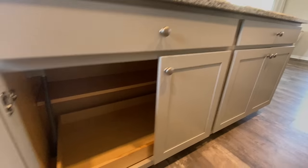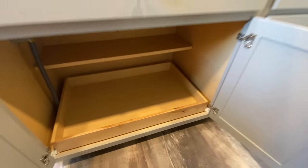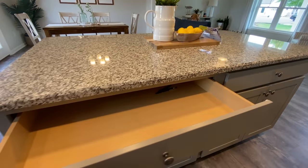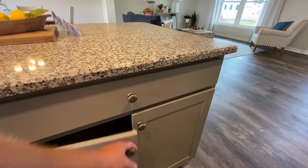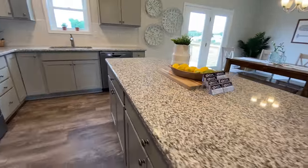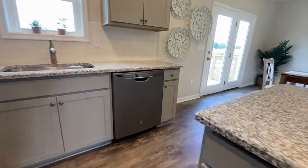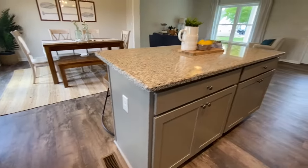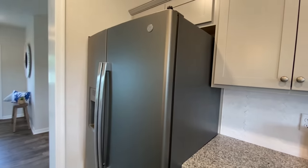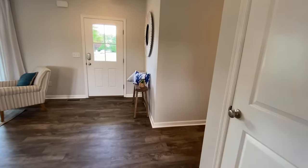A lot of these homes have little hidden pull-out pot and pan drawers. This home is forcing me to go through all the drawers. Soft-close can be put in these homes — in the other models we toured they did have soft-close. Coming around the island, you do have an outlet on this side and also an outlet on the other side — it's a unique finish, not black, not silver, really cool.